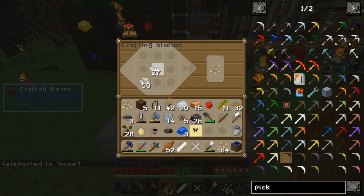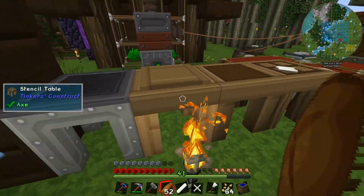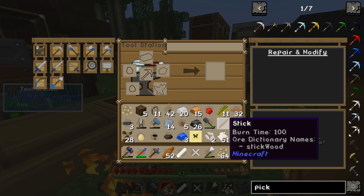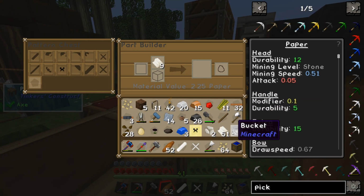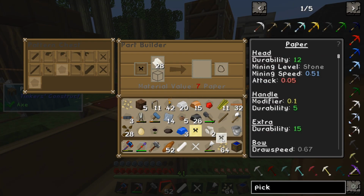Right. Boom, boom, boom. Done and done. We got 54. I'm going to make one more here, actually. 55. Going to hold off on using our sugarcane because I'd like to plant the sugarcane for future use if possible. But now, can we make this? We can. It used so many!